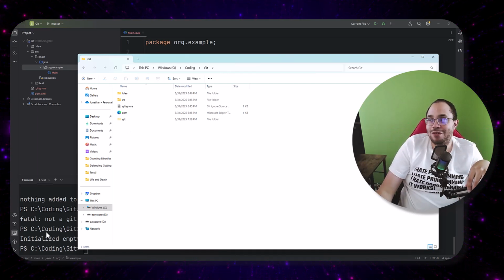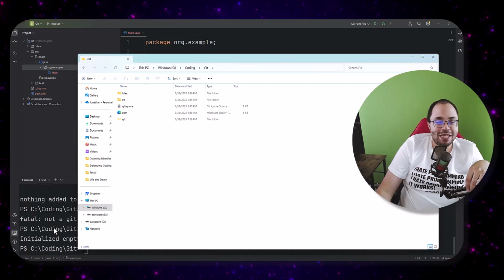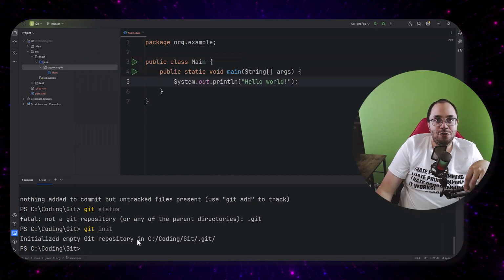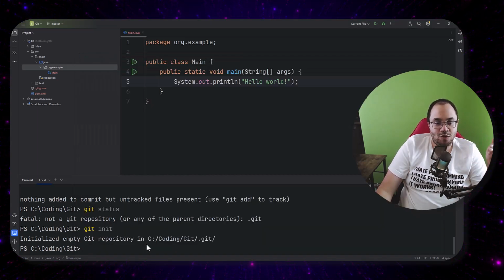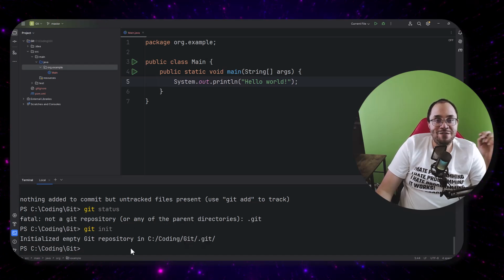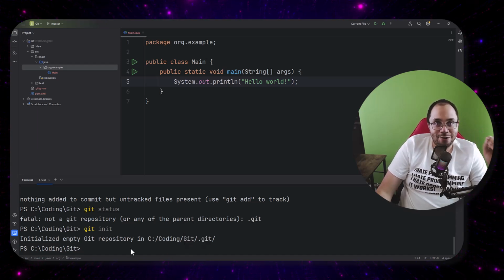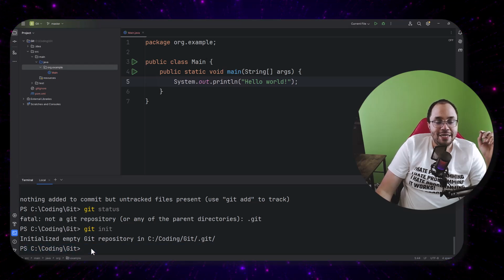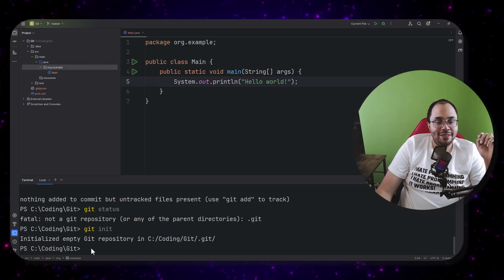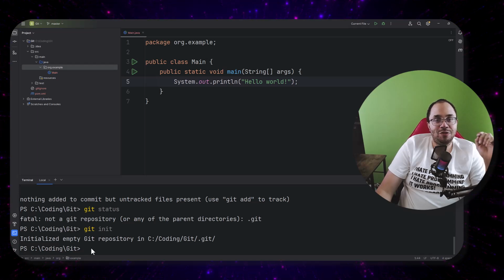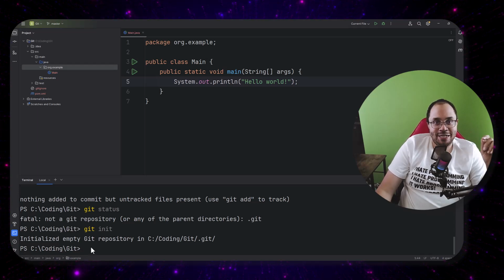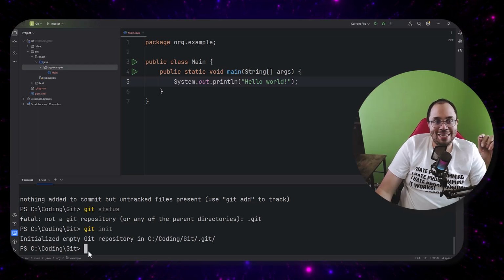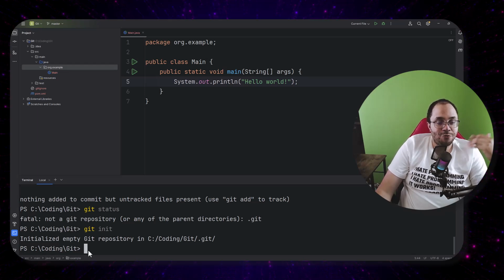I know you're like, Jonathan, why are you repeating that so much? Because people will do it over and over again, and it only needs to be done once. All right. Also, be very, very careful where you type in git init. Make sure you know which folder you're in. If you're in your C drive, you could accidentally turn your entire computer into a GitHub repository. So be very careful with git init. But this is our way of creating a repository.